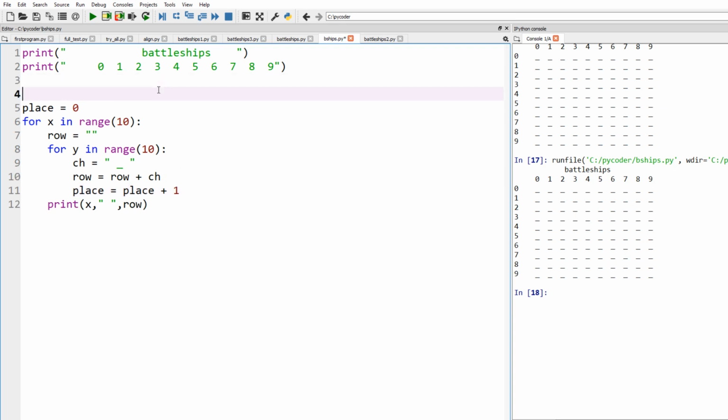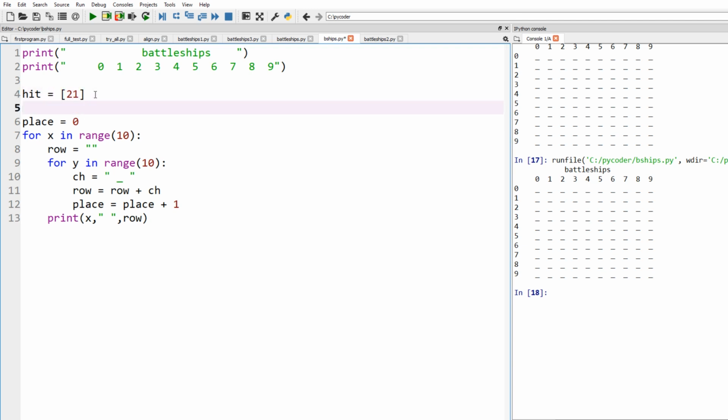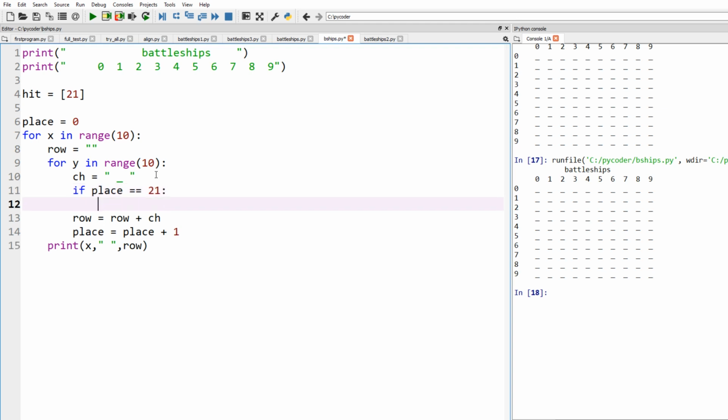Now imagine if we have a guess that correctly hits a battleship, and let's say that's in position 21. So now we want to show a cross. So let's imagine that if the place equals 21, then our character is going to equal a space and a cross, like that.